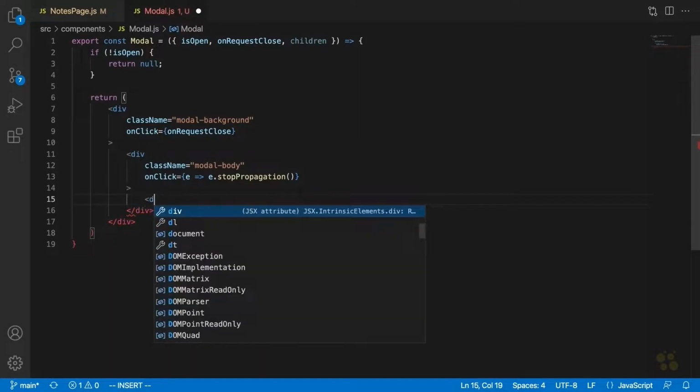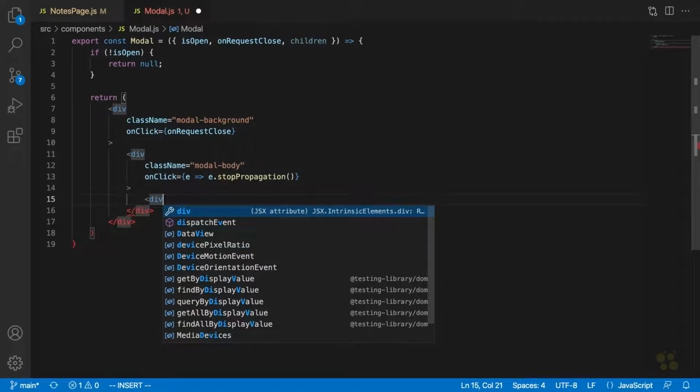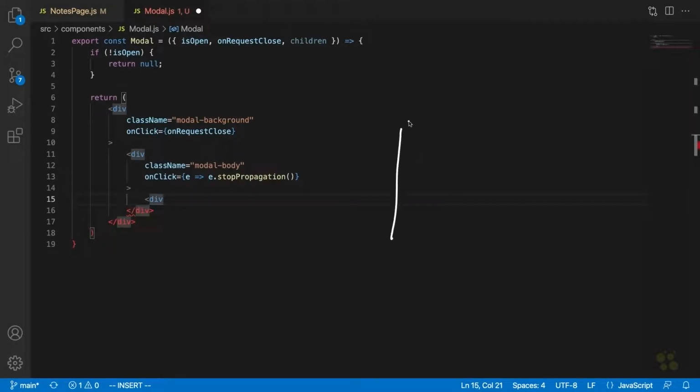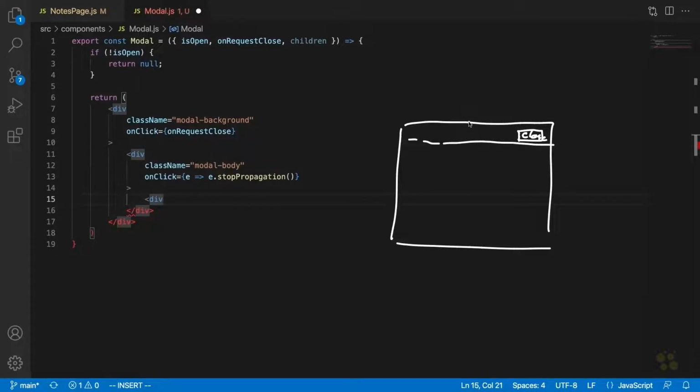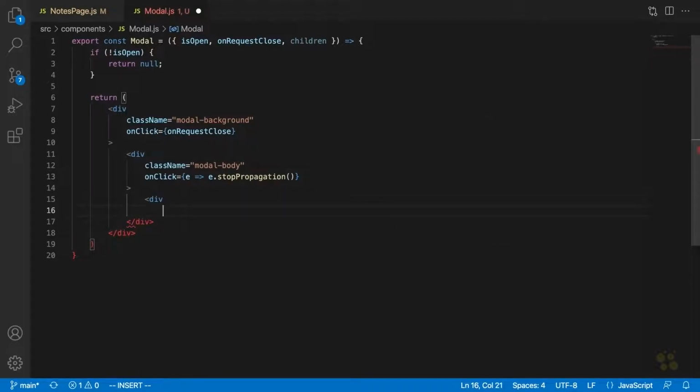Now, the first thing we're going to display here is going to be the top bar of the modal body. This is going to be where we actually have a button to close the modal, right? So eventually we'll make this a nice little X button like that. For the time being, we're just going to have a button that'll say close on it. And this will be the element that we're displaying, right? The top bar, so to speak, of our modal container. So we're going to have a div for that, just like with our others. And the class name of this div is going to be modal top bar.